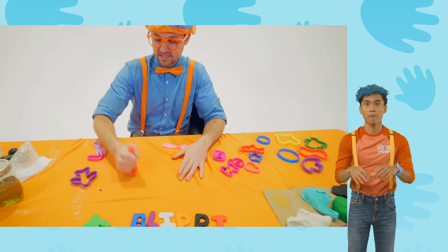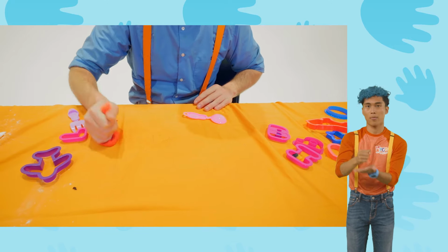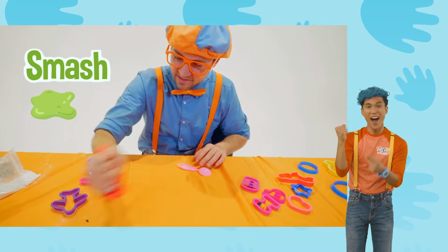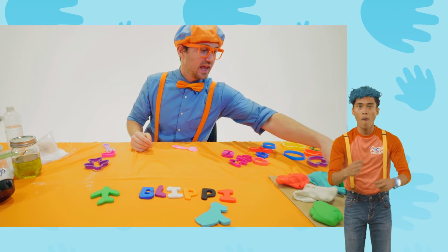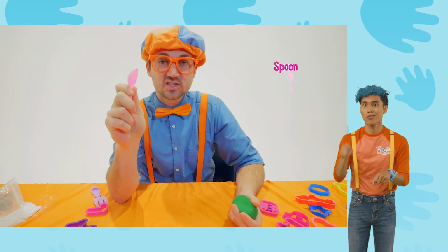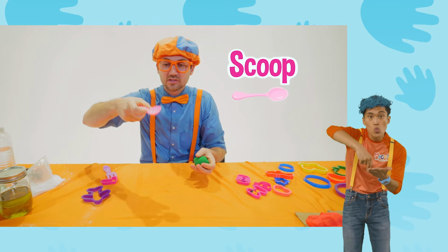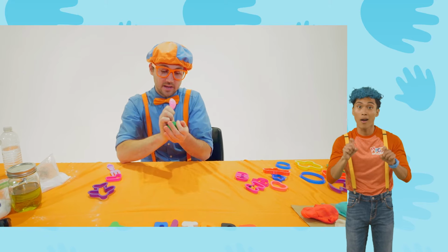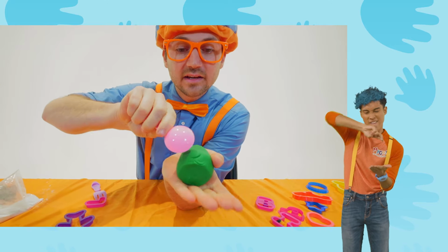Look at this. This is a cool trick that I learned. See, you can actually pick up a lot of the pieces by smashing it. Yeah, it's kind of fun, huh? Okay, but watch this. Hey, we haven't used this color green yet. So, if you take the spoon, and you scoop it, although it's a half of a circle, but you go all the way around, you actually might be able to scoop a full circle. Okay, let's try it. Ready?